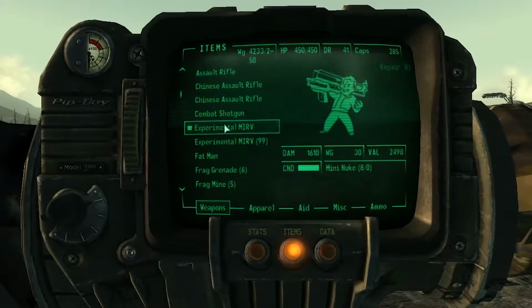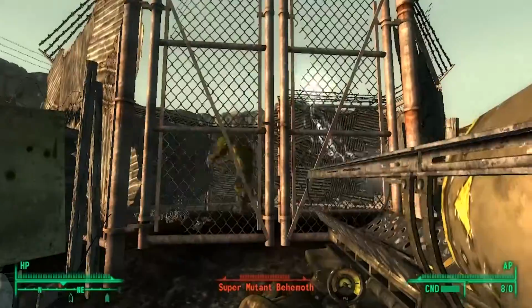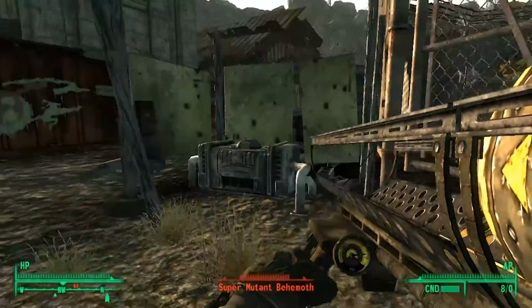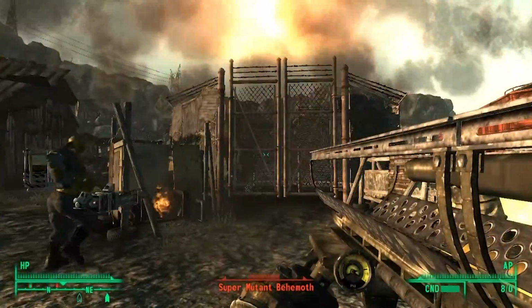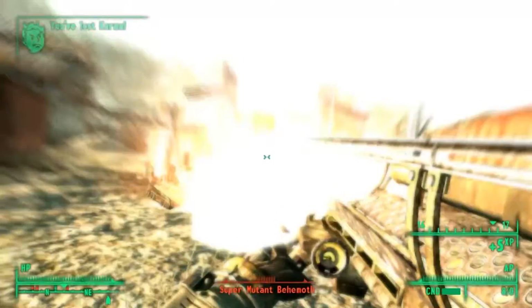Finally, we'll finish the Fallout 3 weapons with the Experimental MIRV. The first time I ever found this thing, I had no idea what made it different. I was used to keeping a decent distance when firing a Fat Man, but let me tell you something. When you fire the MIRV, you better be firing down from a cliff, or you'll be flying over a cliff.